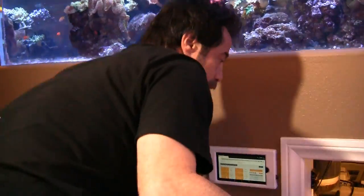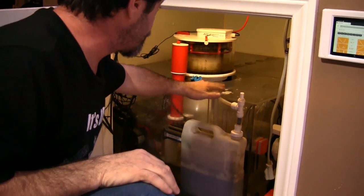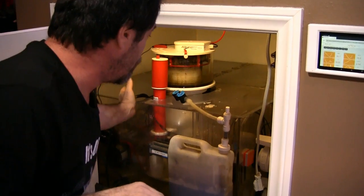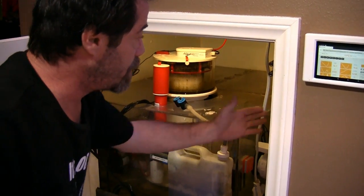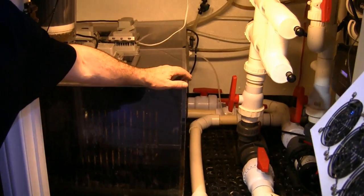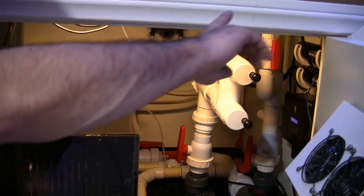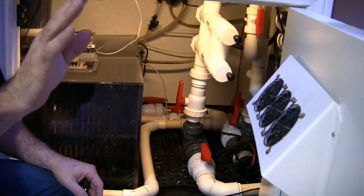Below the tank, starting over here, this is where water drains from the main system. My protein skimmer, water flows through the main sump into the below-tank refugium. That refugium is my return section, so the return pump pulls water from the main system and through a manifold sends water over there to the frag tank.